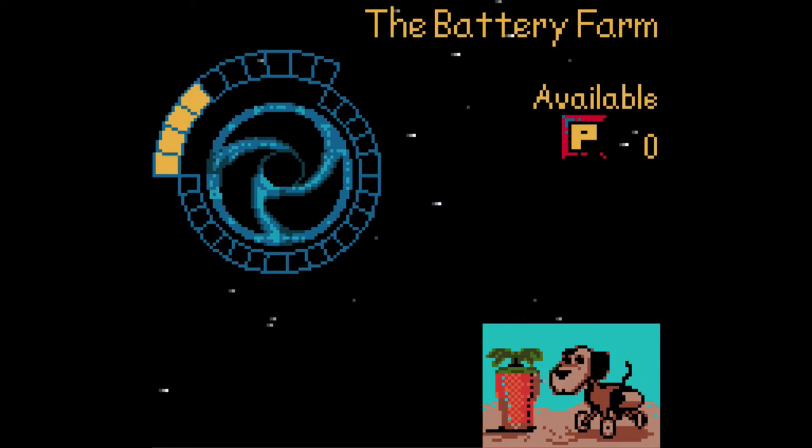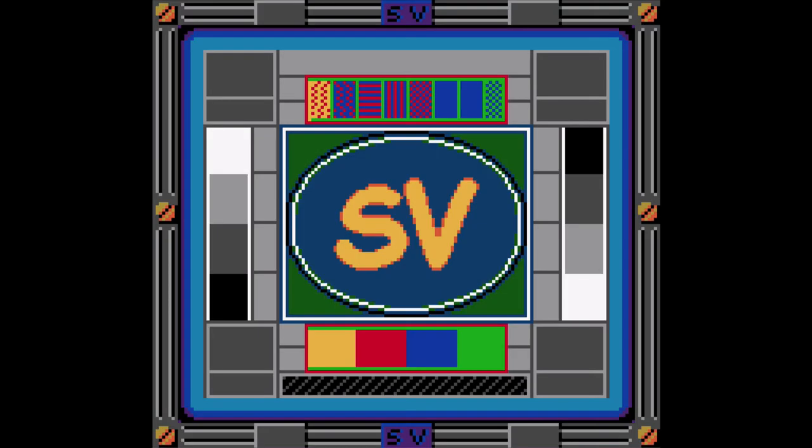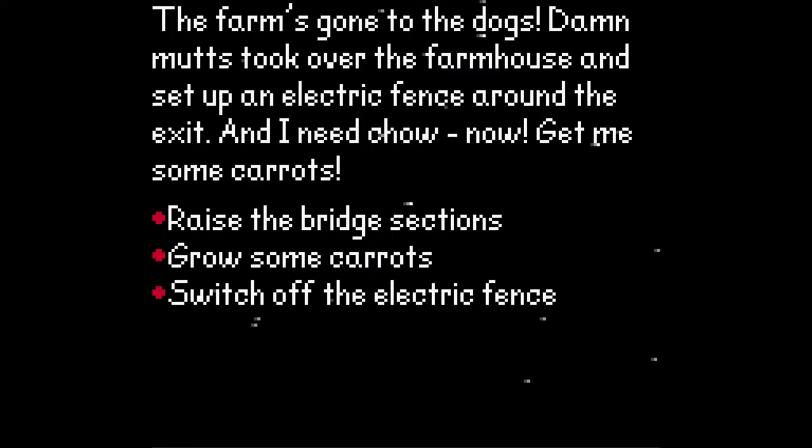You know what's sad? We're not going to get to hear that song again. That was a really good song. The farm's gone to the dogs. Damn, in a kid's game? Took over the farmhouse and set up an electric fence around the exit. And I need chow now. Get me some carrots, goddammit. Raise the bridge sections. Grow some carrots. I don't have time to grow a carrot. How long does that take?